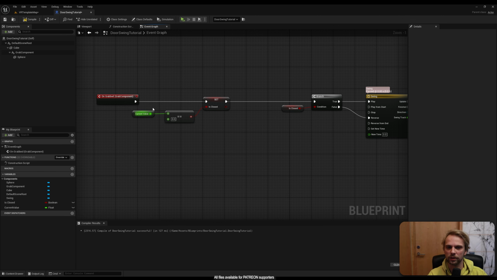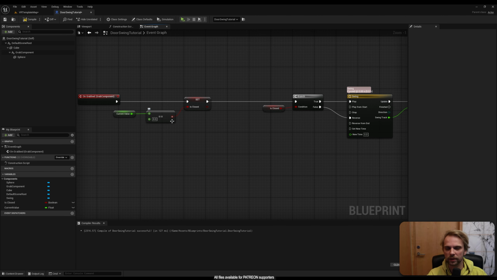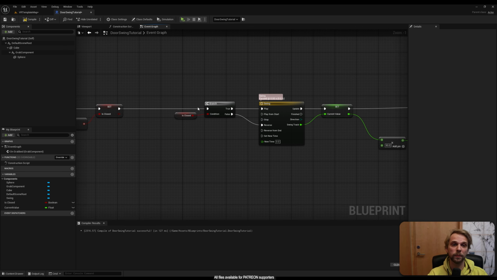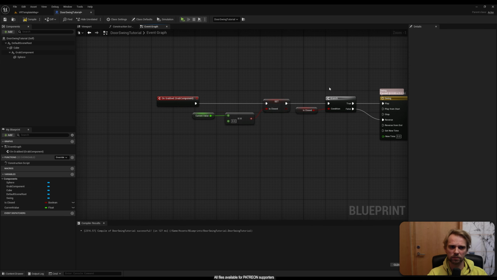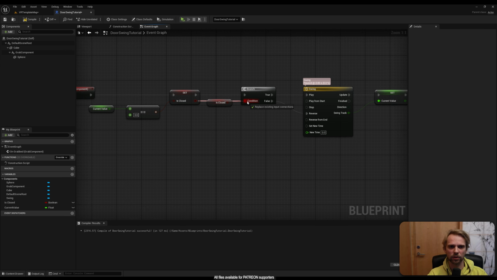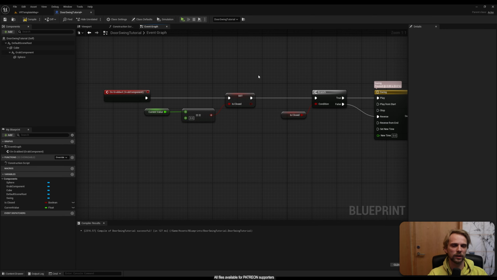We're overwriting is closed. So if this is like 90 degrees or 1 in this case, this is going to be false, which means it's already open, you know, it's not closed, which means that then it's going to play in reverse. That's the logic, at least, right? And with that done, we're kind of good to go. Here you can also do this if you want to, right? That works as well. But I prefer to just have it like so.